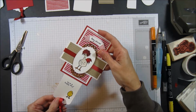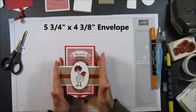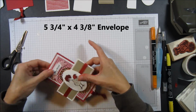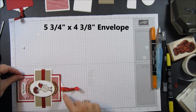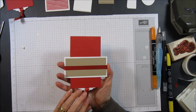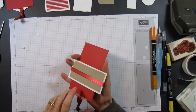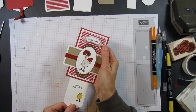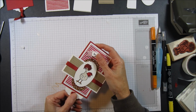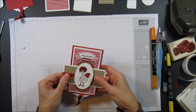And there's this cute little card that will fit in a normal size envelope, because this piece here is exactly with the tab at 5.5 inches. And you can stamp your personalization right here or even up at the top here. But isn't that a cute card? So I will miss this little chicken from Celebration, but you'll probably see a few things with it even still.